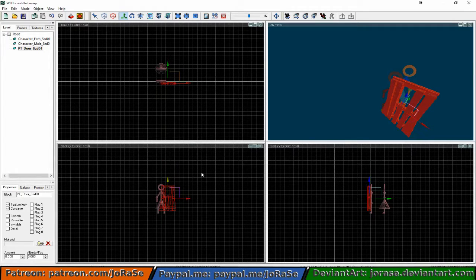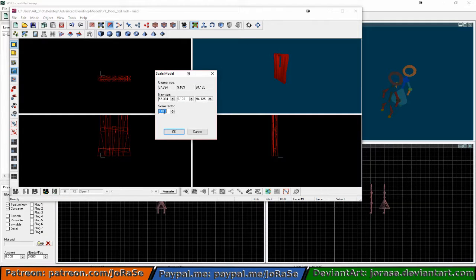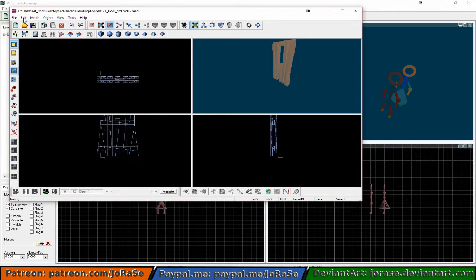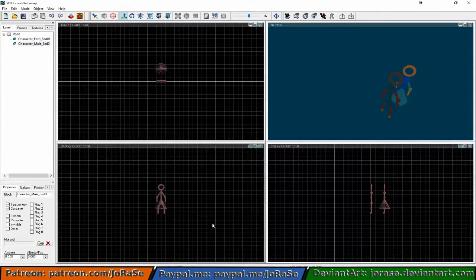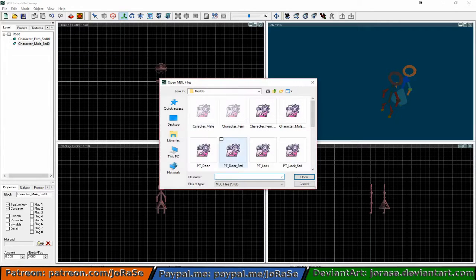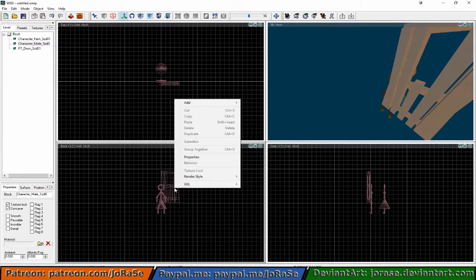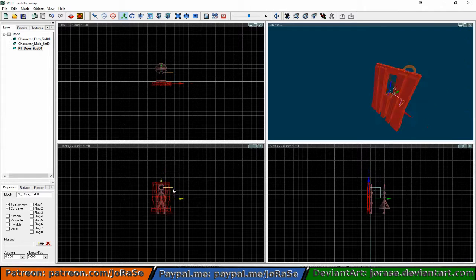So we go ahead and remove this. And over here, get it selected, scale global. We'll go 2.5. Save it back into the world editor. Reload the model in. Okay, I believe. Yes, that will do it. Finally.